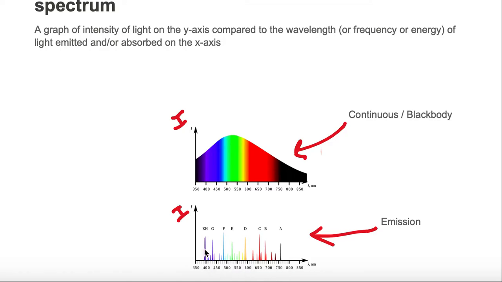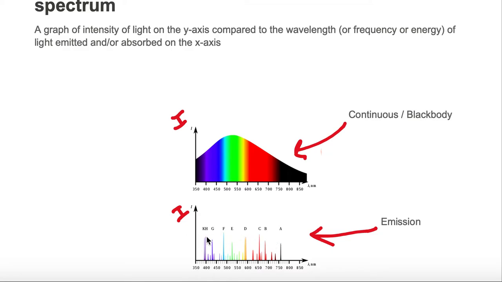Let's look at this purple one, for example. This is the intensity of light, so it's emitting this much intensity of light, or this amount of purple. Let's compare it to this red one. Compared to the purple one, the red one is roughly half the amount. So this particular object is emitting more of this purple light than it is of this red light at these two wavelengths. But if we compare another shade of red, such as this wavelength right here, it's emitting more of this red wavelength than it is of the purple.